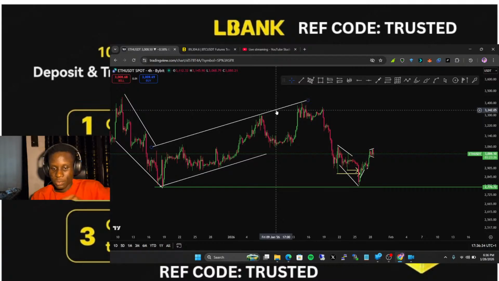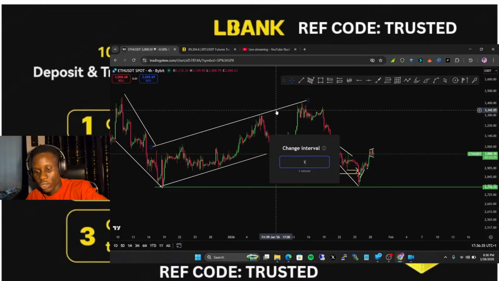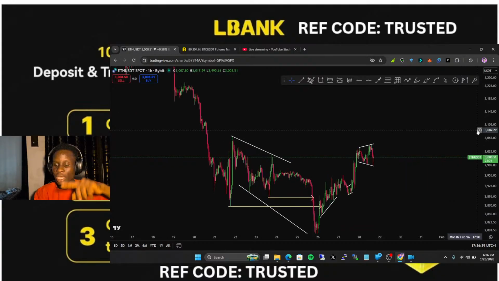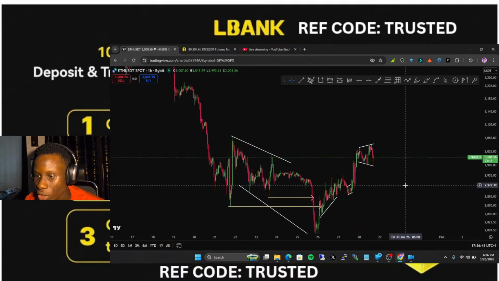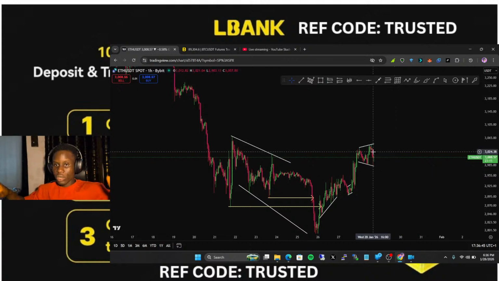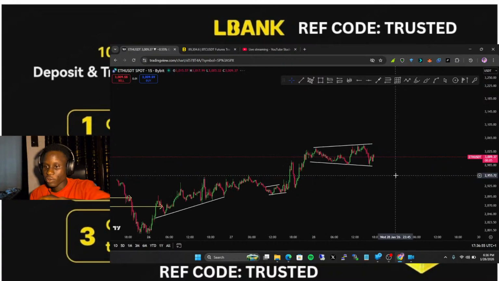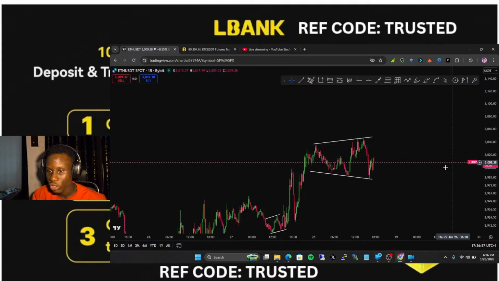Yeah. So on the 1 hour time frame, we search for our entry model. And what are we seeing here on the entry model? We can see an open triangle. And inside that open triangle, what do we need to do now? We need to search for our candlestick formation, which we are going to see on the 15 minutes, which is our entry point.